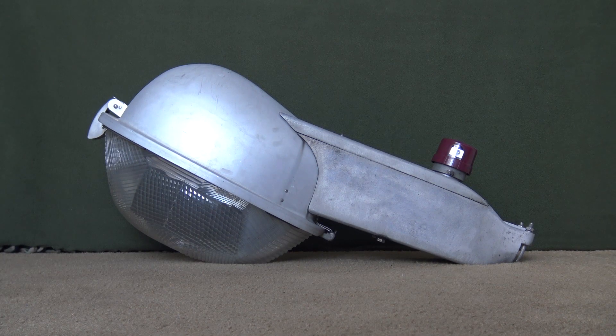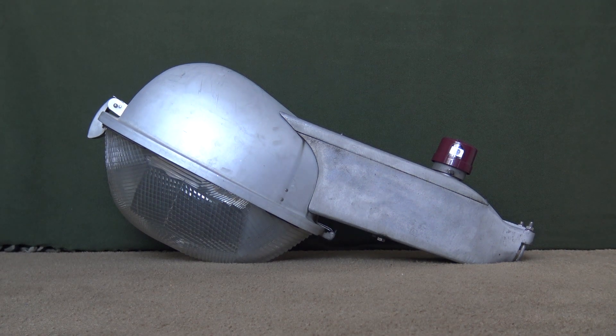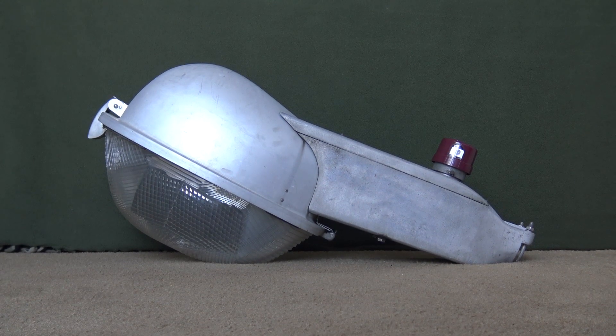The Model 70 came out after this fixture, kind of like how the M400 came out after the Form 400 Power Pack. The Form 400 Power Pack was apparently only out for about a year, so I'm guessing the Pemco Style 69 was possibly around for a year or two as well. This fixture is extremely rare. When I went to get this fixture I had actually gotten a couple of them — a buddy of mine on YouTube did a video on one, and I kept this one because it had some minor things that needed repairs, which I've now done.